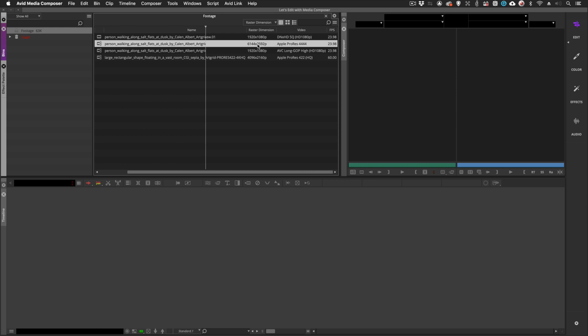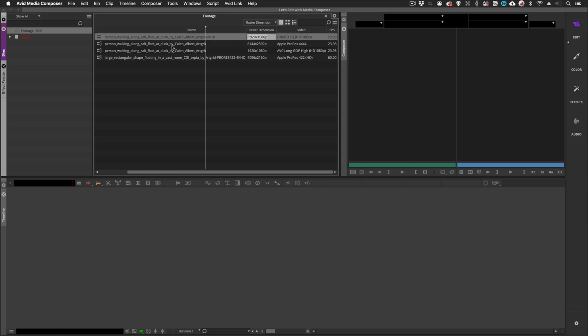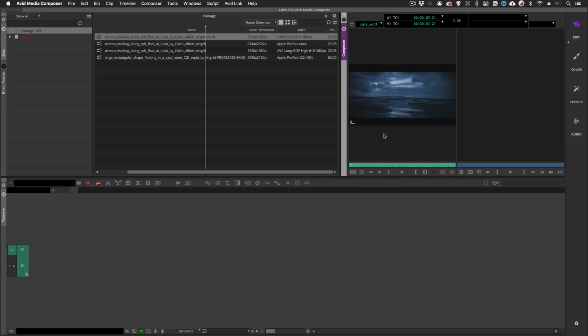So what it's also done, Media Composer, is it's taken this clip and it's compressed, it's shrunk it down to fit in a 1920 by 1080 frame, which is not what we want because maybe we want to get in and zoom in on part of this image, using FrameFlex. So we've actually done a few things wrong here. We've recompressed the file, we've shrunk it down and flattened it so that we can't really make any stylistic changes to the frame. We've also actually taken too long to do this. Imagine if we had to do this to like 500 clips, okay? And it was going to take 3 times as long as it should for each clip.